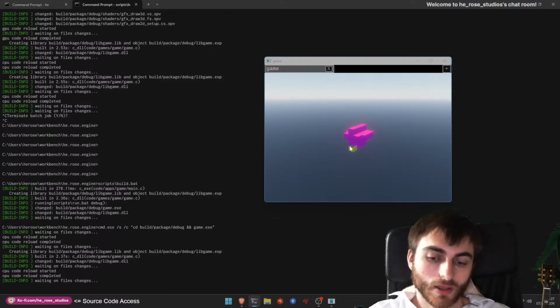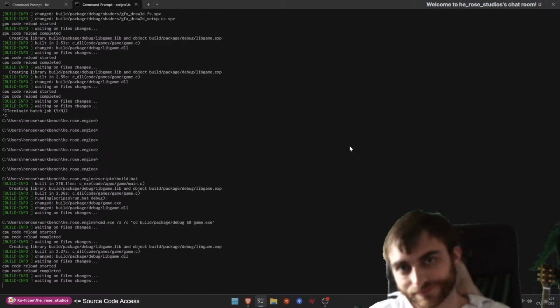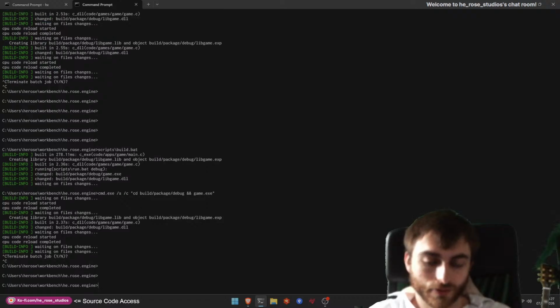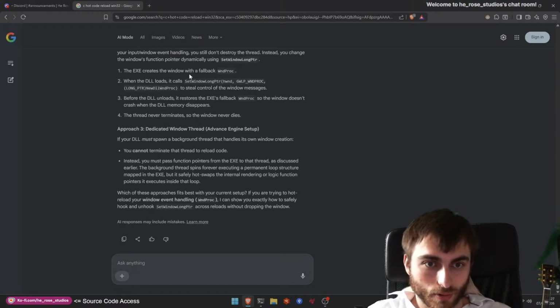That's because the function pointer it's trying to use for the window events is pointing to the old memory address of the old DLL. So there is a way to do a SetWindowLongPointer thing, right? This thing. To reset up those function pointers for Windows, and I think that'll do it.